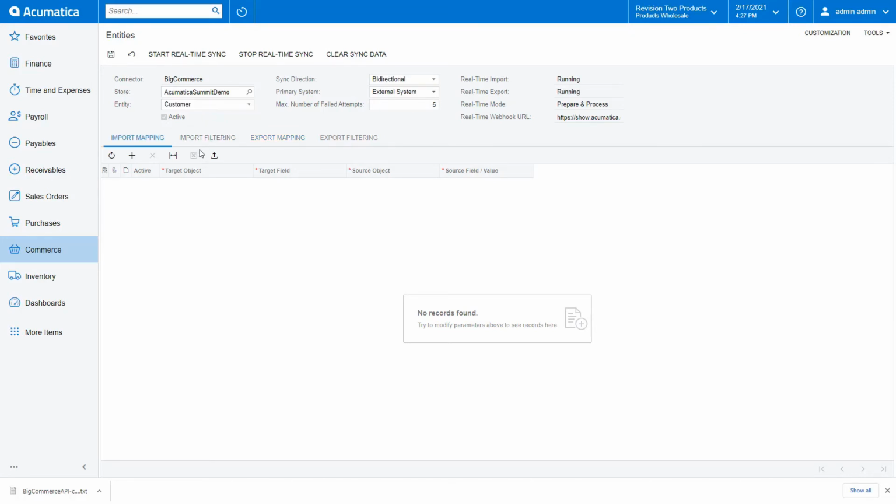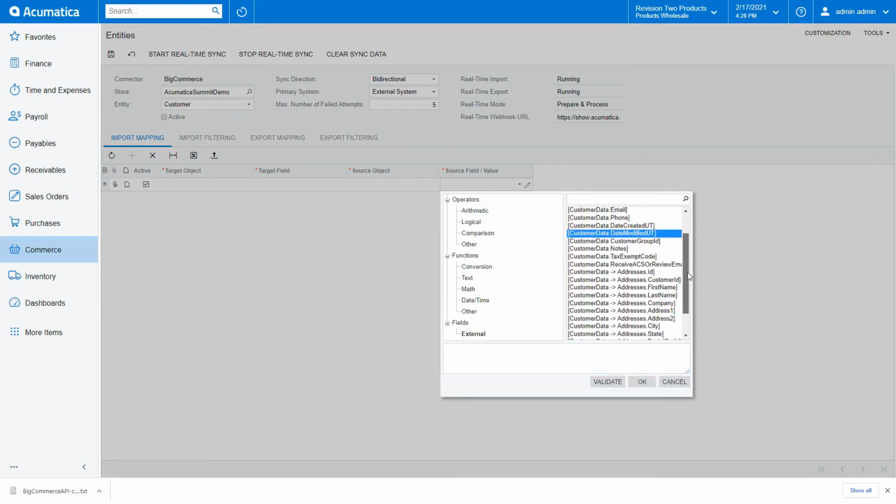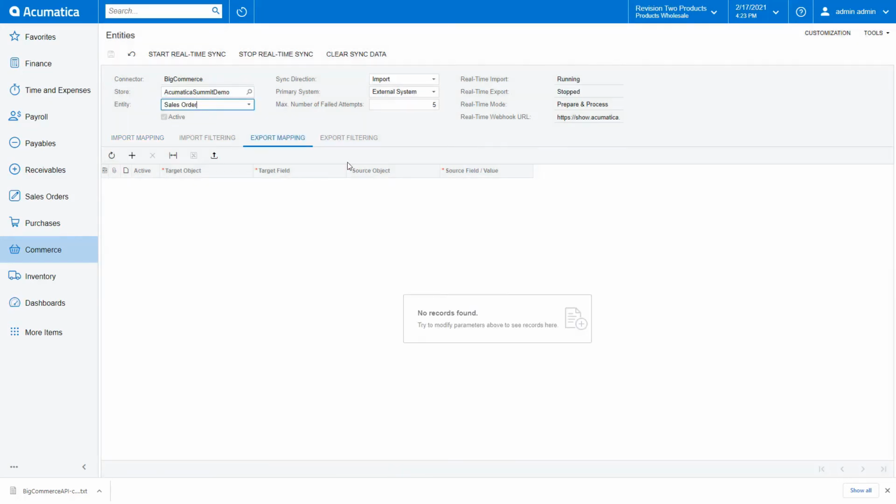Now, as you may or may not know, inside the entities window, we can use all of the endpoints that are available to us in both the Acumatica API and the e-commerce API. So for instance, when I'm importing information, notice that I have the ability to use this source field to drill in to all the different endpoints that are in the e-commerce API. All of the endpoints are available to me. In addition to using these endpoints, I can also write formulas to handle the importing and exporting of data in very unique ways. But one of the things that we heard from merchants is that every business is different.